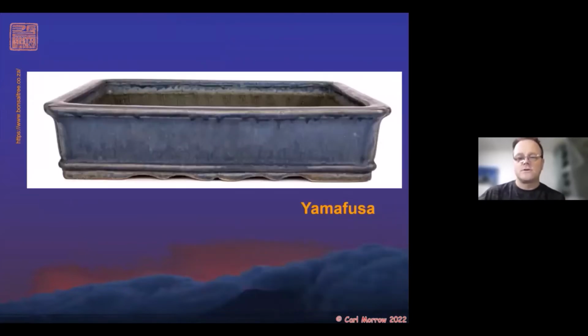This is a potter called Yamafusa, also available from Bonsai Tree. And you can see how the glaze has got much more complexity in it. It's much deeper, much more characterful. And the maturity of the tree, the stability, and the Japanese aesthetics of wabi, sabi, shibui, yugen, all of those things are coming out in a container like this.